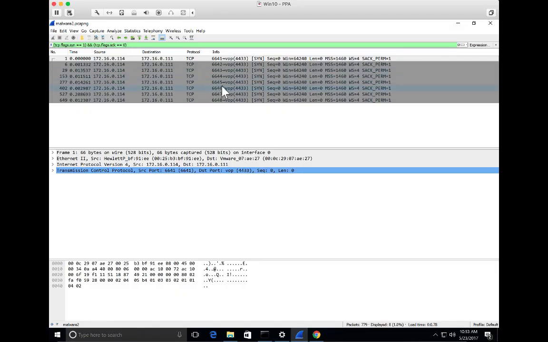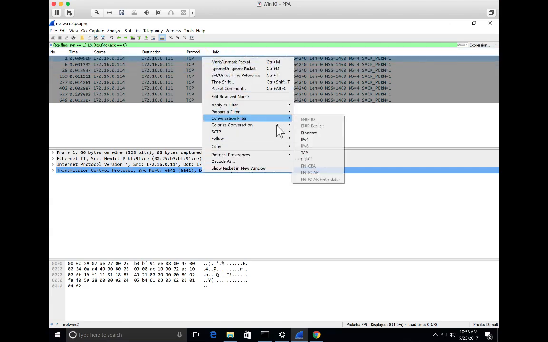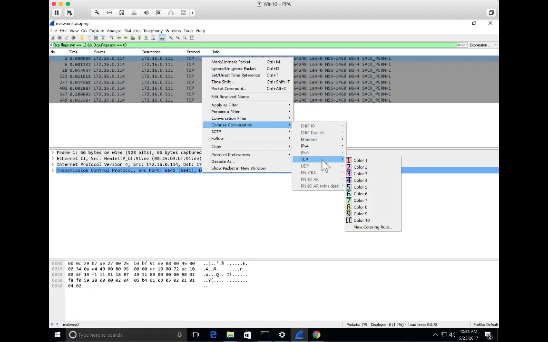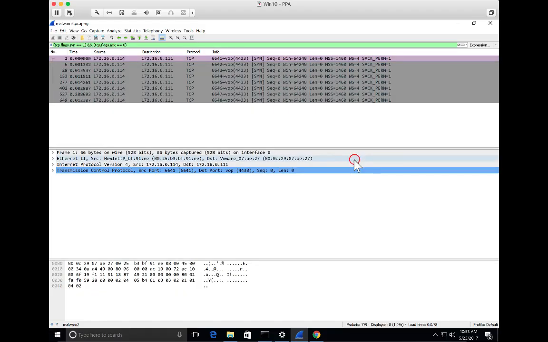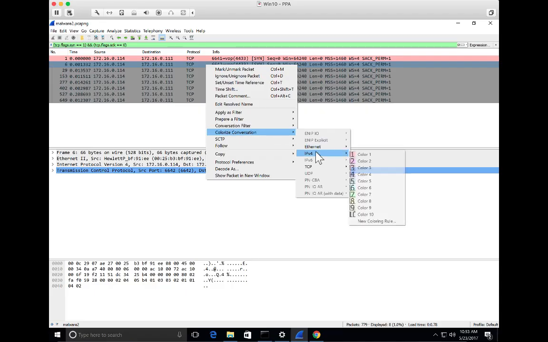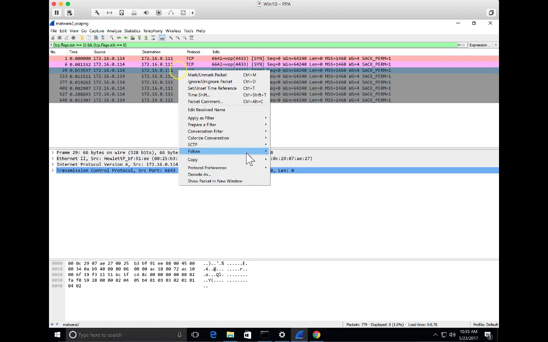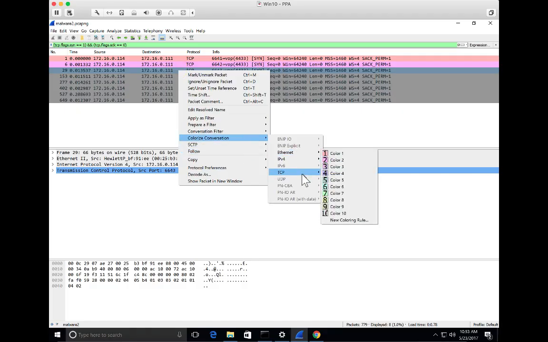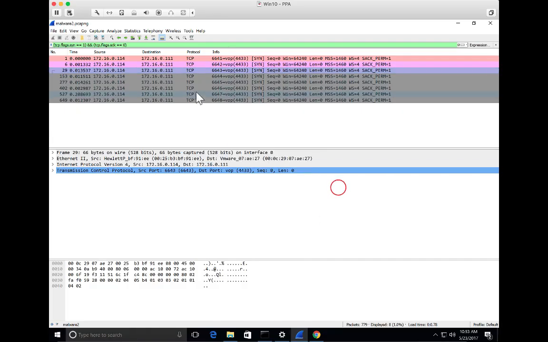So we saw that there are I believe eight conversations, and so we have 8 of those packets here signaling the beginning of each one of those 8 conversations. And that's something I can actually work with my colorization filter. So I can go in here and right-click the first one, go to colorize conversation. We'll do it based upon the TCP conversation, and set it to color 1. I can do the same thing here. Colorize conversation, TCP, color 2, and I can continue to do that with each of these based upon the TCP conversation values.